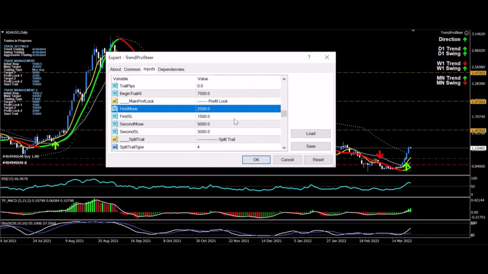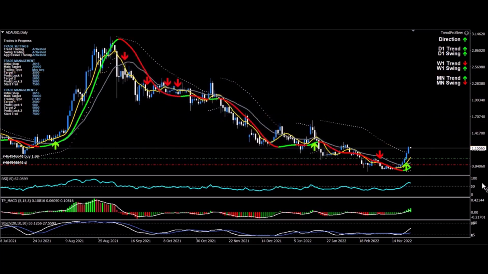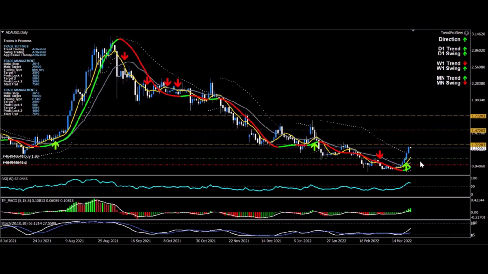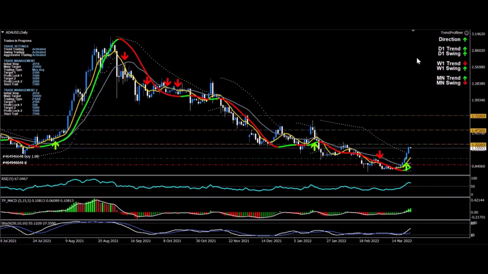So it's a 1-to-3 risk-reward ratio around that, but it's a little too big, and I'm a little nervous of the market right now. So I've already made those changes. Click the OK button, and there you go. We've got our profit lock target within reach, our second target there, and our third target. So it's all exactly the same, but I've just modified those targets to make sure I lock in those profits. The trend is still saying that it's up, and the price has gone in my direction pretty much immediately. So I'm going to pause now, and I'll be back.